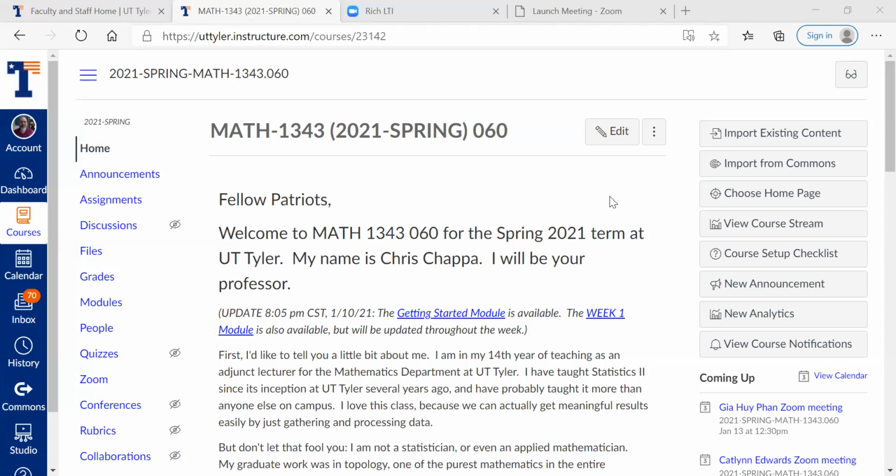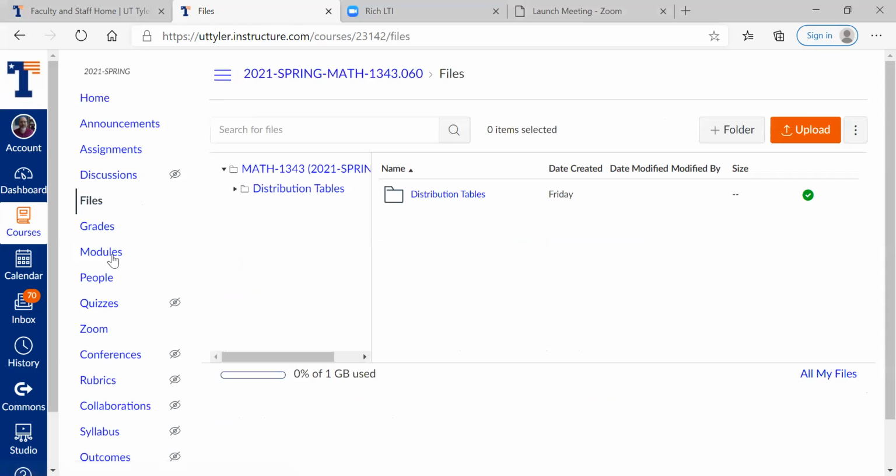But for this video, I just want to remind you how to use the T distribution. And for our purposes, because I don't want to require everyone to purchase a certain sort of technology, we will be using T distribution tables. Any distribution tables that you're going to need can be found in Canvas under Files. And right now, the only folder there is distribution tables. Over the course of the semester, more files will be made available here.